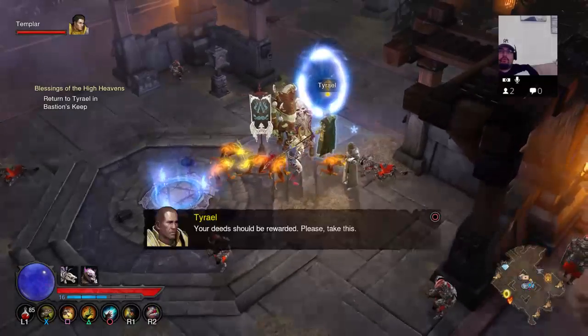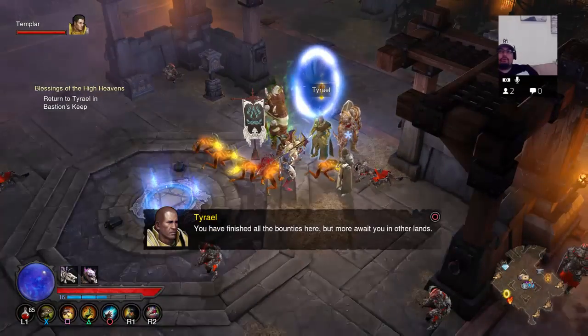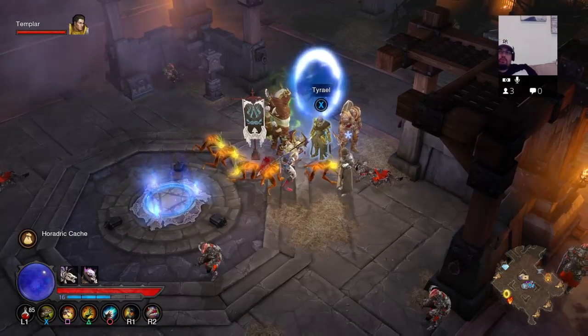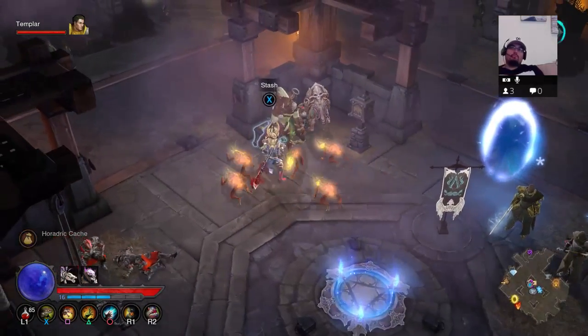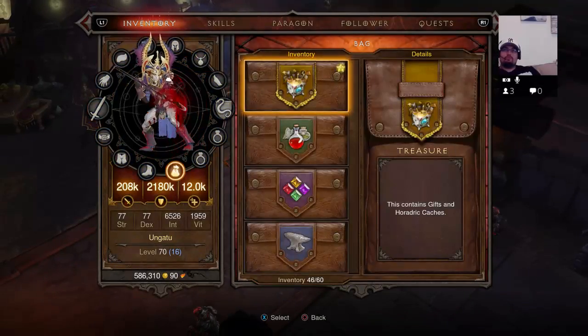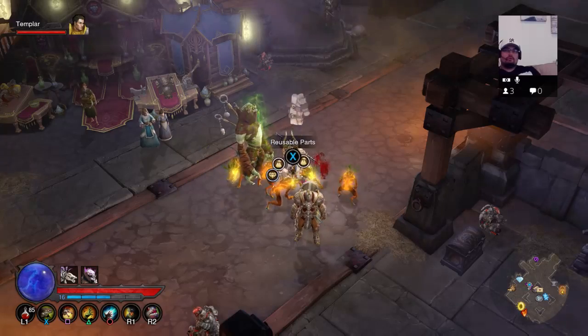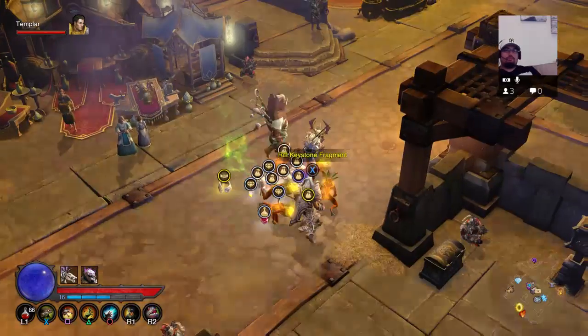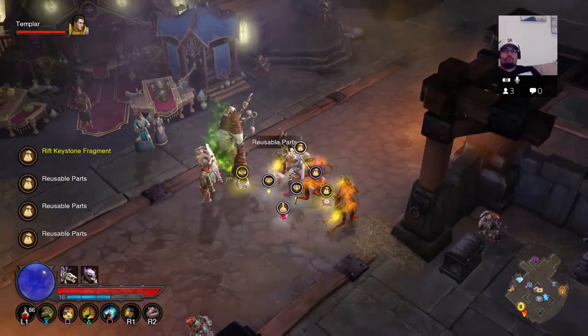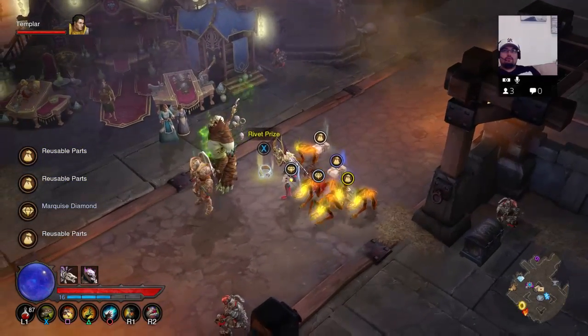I'll talk to Tyrael again. He says, hey, thanks a lot, you cleared everything out. All the bounties are done. So you get the extra experience and the extra money, but more importantly, you get that little cache of stuff. So first thing you want to do is go into your inventory and open up that cache of stuff. So you get another rift key, reusable parts, arcane dust, and the diamond.